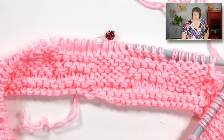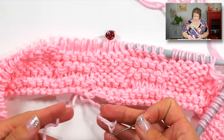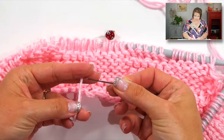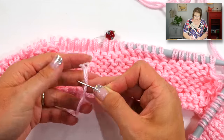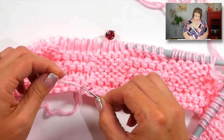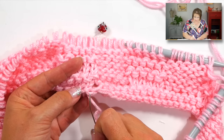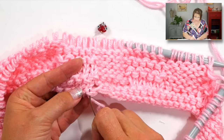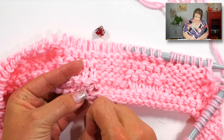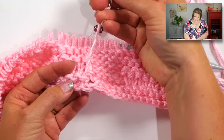You can see down here that I have my 2 tails from my cast on edge. And what I want to do is weave in each tail independent of the other. So I'm taking my tapestry needle and I'm going to thread my yarn directly onto my needle. So you want to make sure you're weaving your tails into the wrong side. And then working my needle directly through the actual yarn, I'm splitting the yarn, I am going to tuck my tail in directly above where I had cast on.